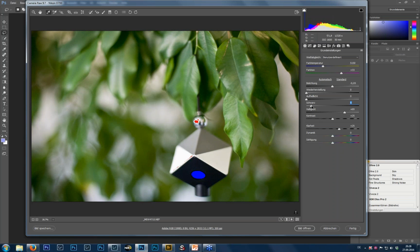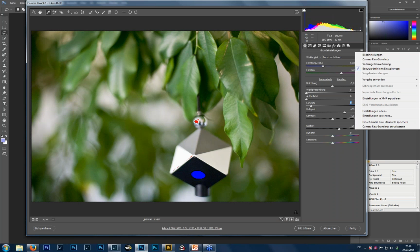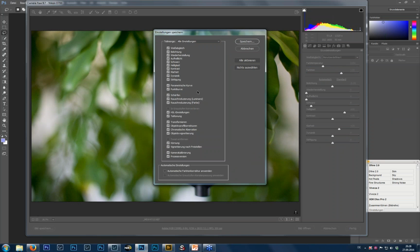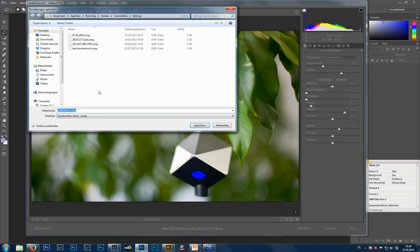And that's what I have to do. Now I have to save this, and therefore I have the button up here, say okay, save these settings. And now the question, what do we want to have in here? We want to have the white balance. Contrast, clarity, dynamic, saturation, we don't need. So these I want to save. Okay, click on save, give it a name. Okay, it's SpyderCUBE, SpyderCUBE today.